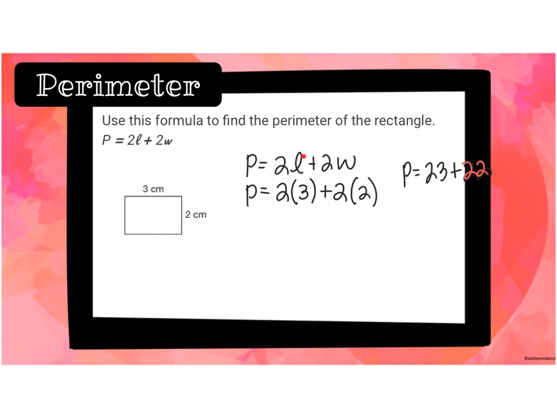Okay? Just like this means I am multiplying. Now, there's another way that people can write this. If you don't like having it in the parenthesis, you can always write it like this. Here's another option. You can do P equals 2 times 3 plus 2 times 2. That little dot is a symbol for multiplication. So you won't get confused and think it's a variable with using an X. A little dot means to multiply. Okay?